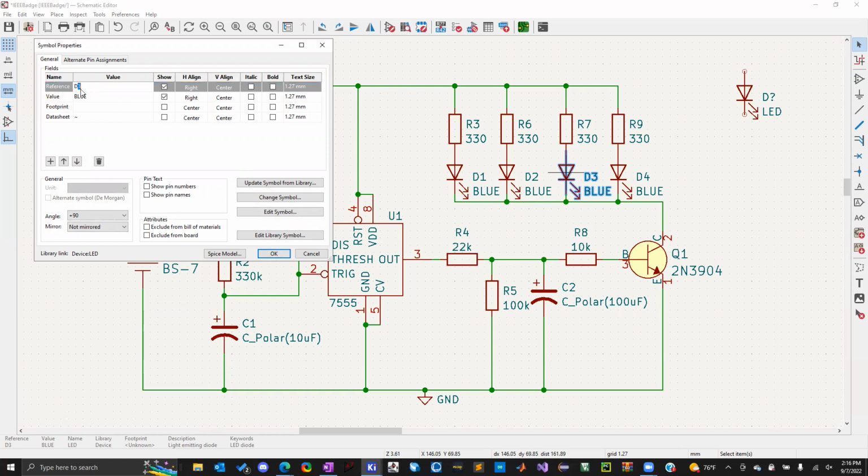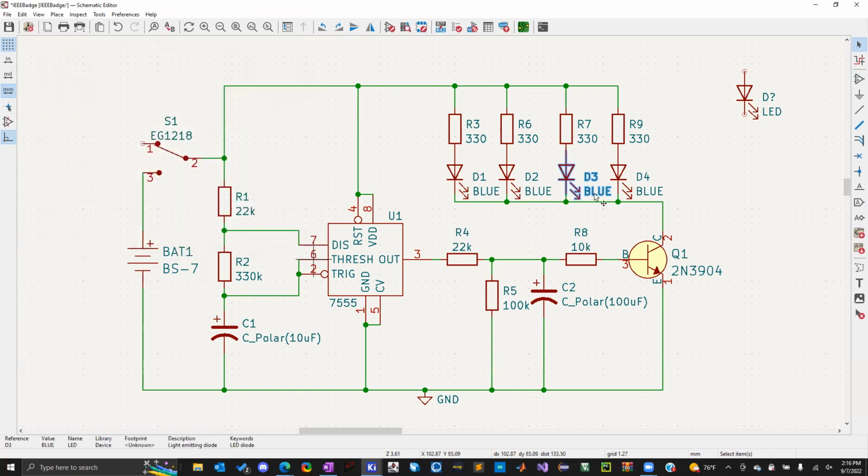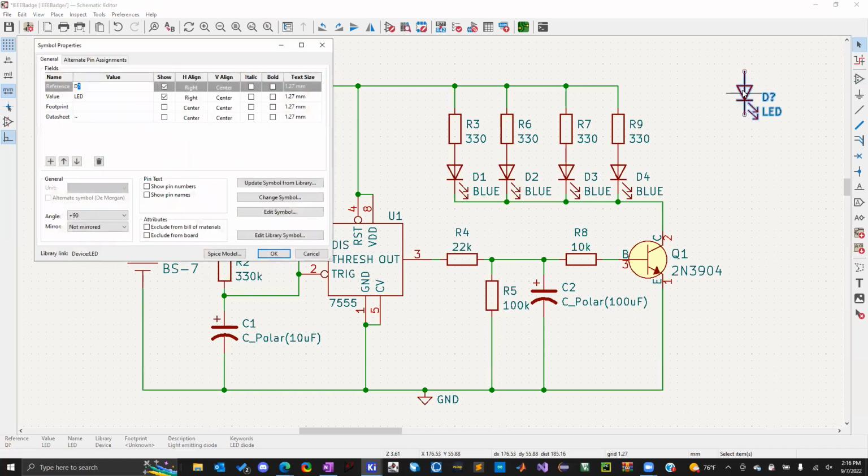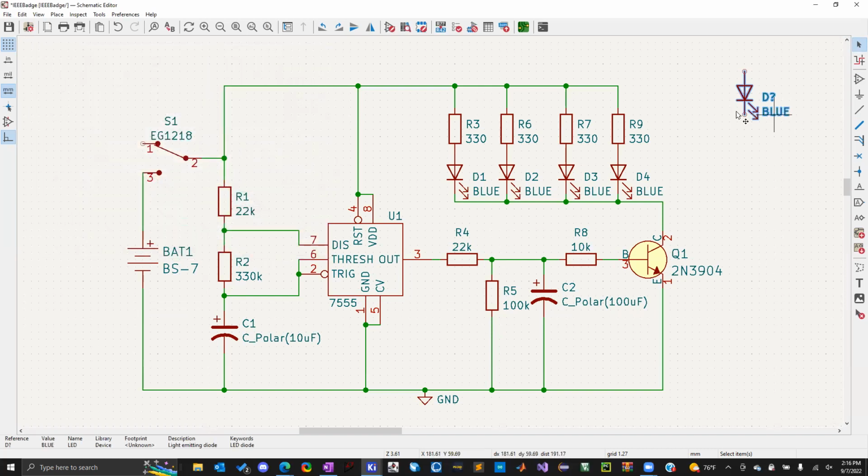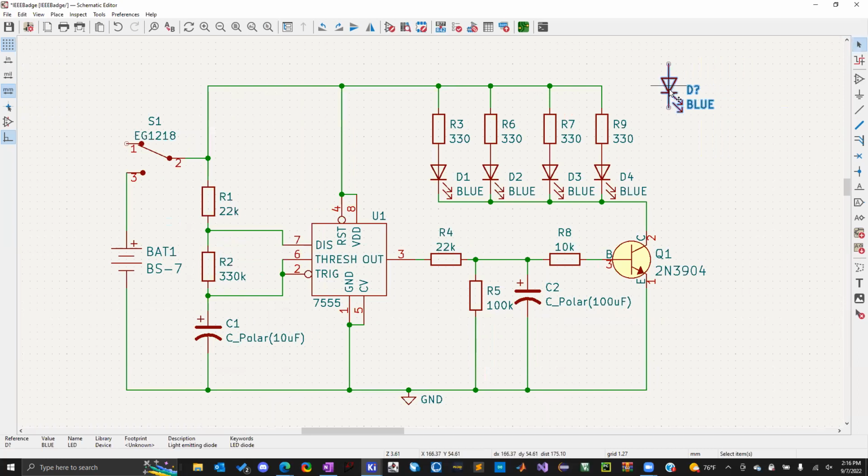This was a basic LED component, but then I wanted to specify I'm going to use blue LEDs for IEEE. So I just went to the value here and changed it to blue, then I click OK, and it'll change to blue. Now whoever's reading this knows it's a blue LED.